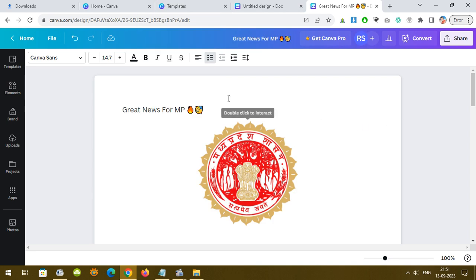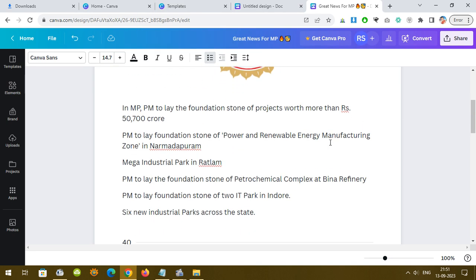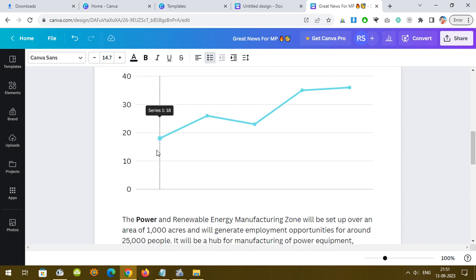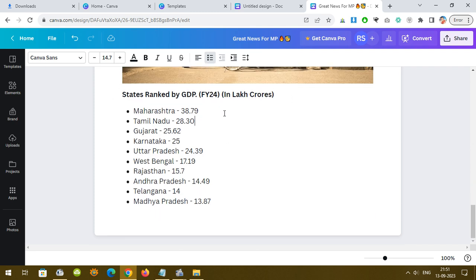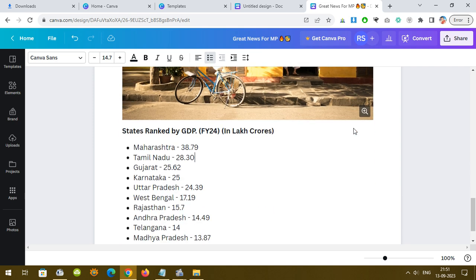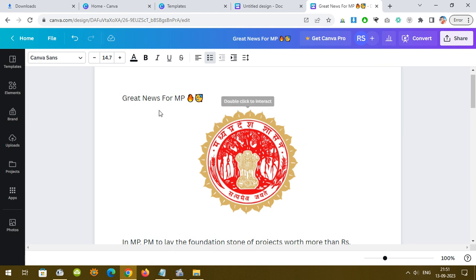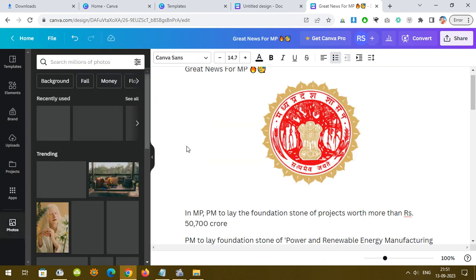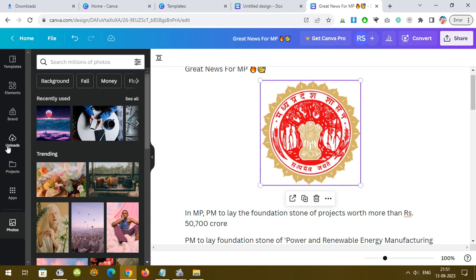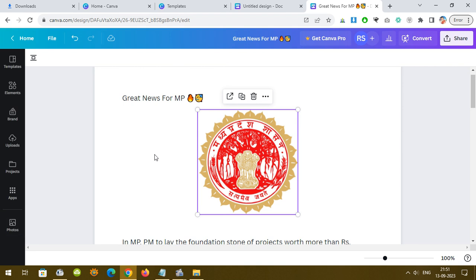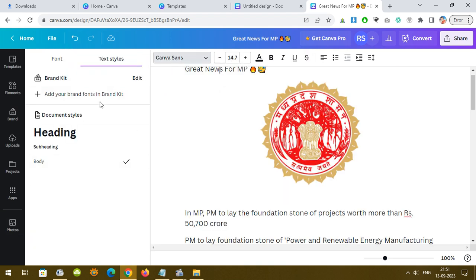So this is our document, and look at this document. You can use charts, bullets, images and other elements in a document. This makes the document look more attractive. In addition to templates, Canva also has a library of millions of images, graphics and fonts that you can use in your designs. And if you need to add your own images, Canva makes it easy to upload them from your computer or even mobile phone. You can use fonts. Look at this. Choose fonts as per your choice or convenience.